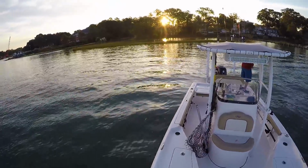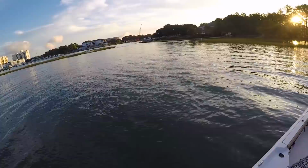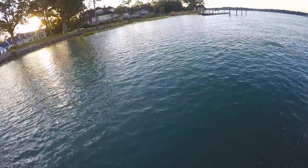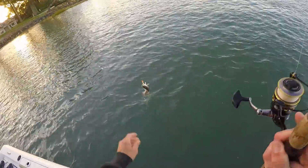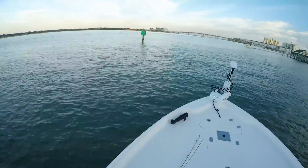I don't think they're here. Or they could be and they just ain't biting yet. Now folks, we move spots and I got a bite right away. Mirror lure. Okay, yeah. Nice little start to the day. Pretty little trout.